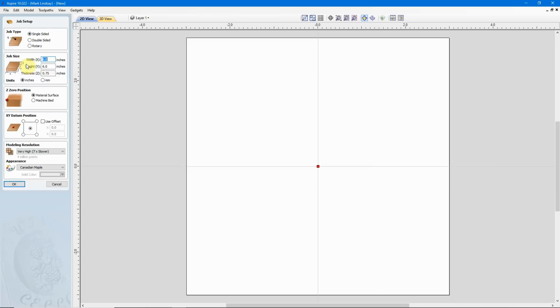As we do this, we need to start thinking about a little bit of consistency in our file organization. What I normally do is all of my 2D vectors on a piece of material 6 inches wide in X, 6 inches high in Y. The Z thickness doesn't really matter because the only thing we're concerned with is the artwork.